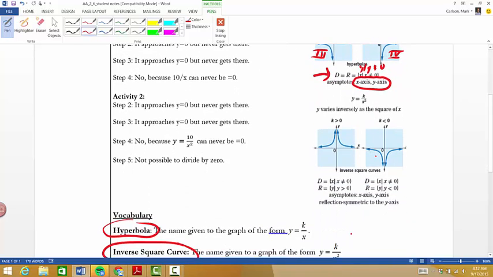Similar as we think about the inverse square curve, it's called the inverse square curve. It's y varies inversely as the square of x. First and second quadrant if k is greater than 0 here, and if it's less than 0, it's in the third and fourth quadrant. And then we have the domain and range listed. Domain is not equal to 0 for both of them, and then the range would flip-flop depending on which one you're looking at. Okay, so asymptotes, once again, the x and y axis. Another property that we should recognize about this is it's reflection symmetric over the y axis. Okay.